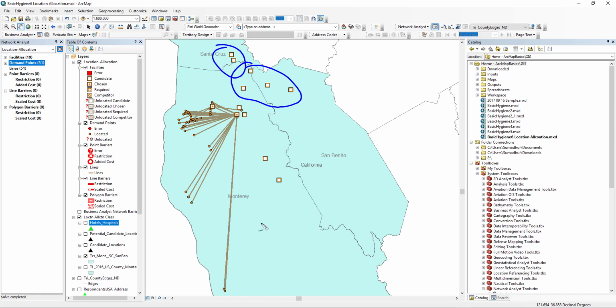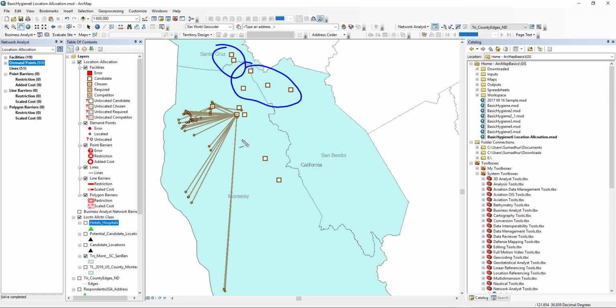This is just a sample. This demand set is very small. You could have a demand set for every population, by gender, or by income, so you could have thousands or 2,000s of points within these counties. As of now it is somewhat one-sided, because all of the demand points are towards the coast, and all of our candidate locations are on the eastern part and north side of Monterey County.